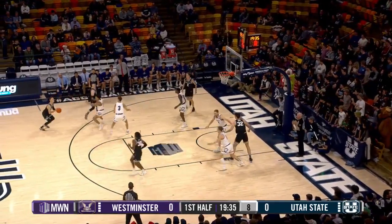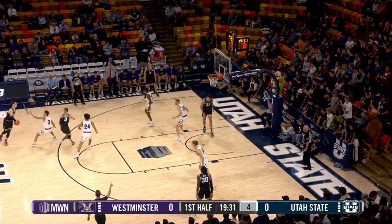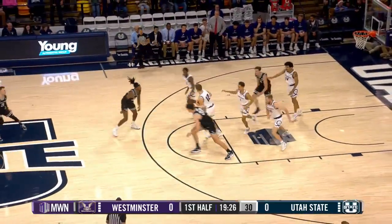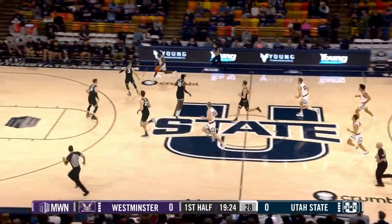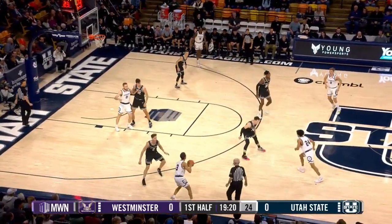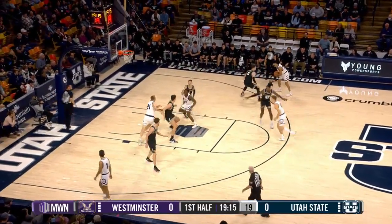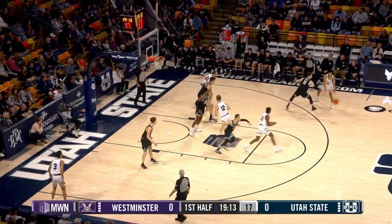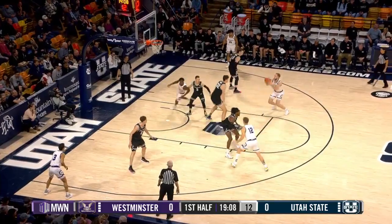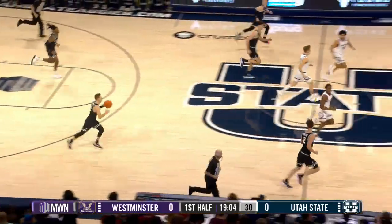Bairstow in the lane again, finally leaves it back to Scholga, who then gives it to Ashworth. Ashworth controlling the ball, 3 seconds on the shot clock. Scholga takes the long three, misses off the back of the iron. Atkin could not pull down the rebound, and here comes Westminster. Avila on the right wing, swings it cross court to Middleton, working it around to Taylor Miller. 20 seconds on the shot clock, first offensive possession for the Griffins. Finally, the dump down to Avila at the free throw line. Works it left, then right, and the shot is up and missed as Middleton couldn't get the bucket to fall.